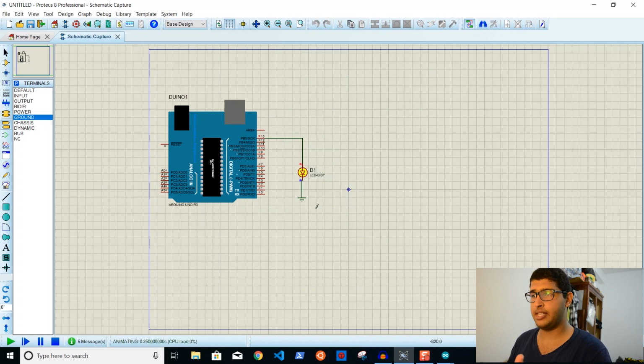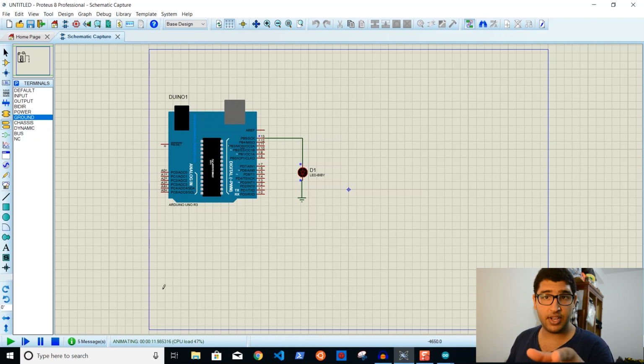Right, yes, as you can see, it is blinking every second, and this is a very cool and helpful simulation program. Of course, its name is Proteus 8. I have the link in the description. You can check it out. You can download it if your country permits it.